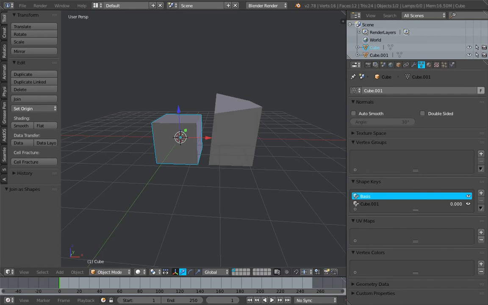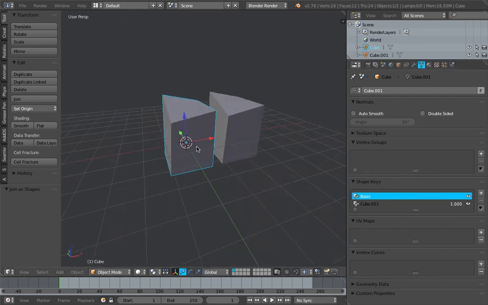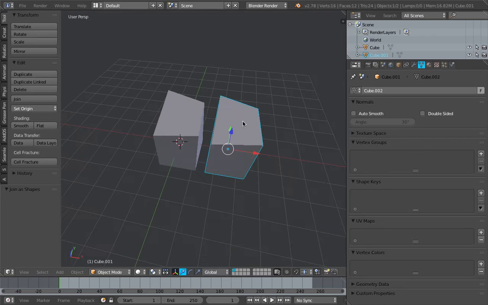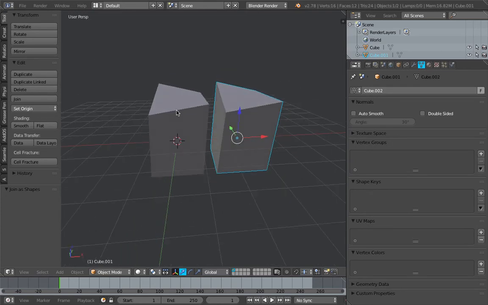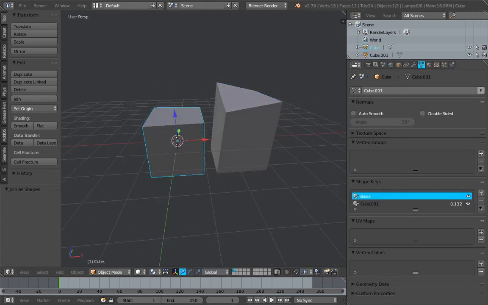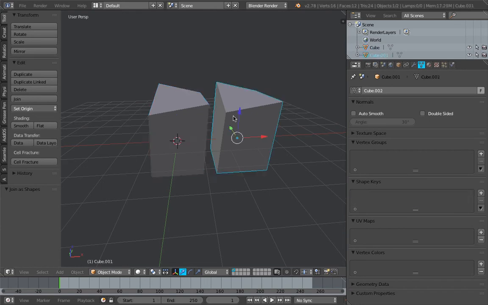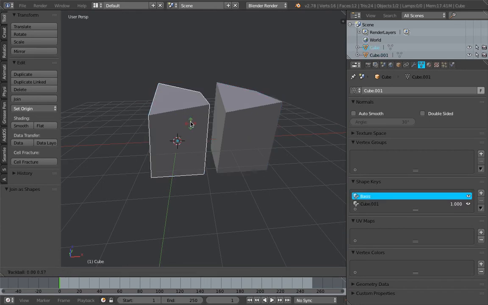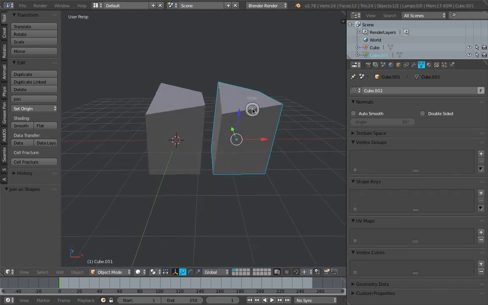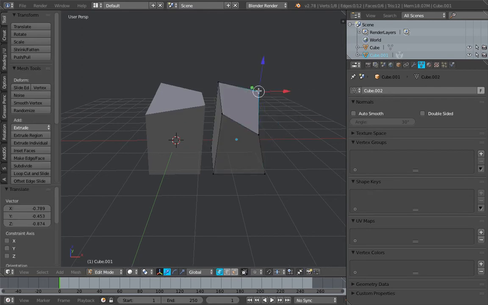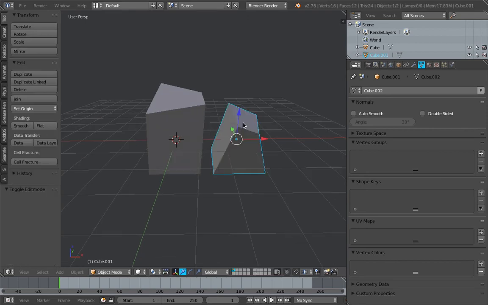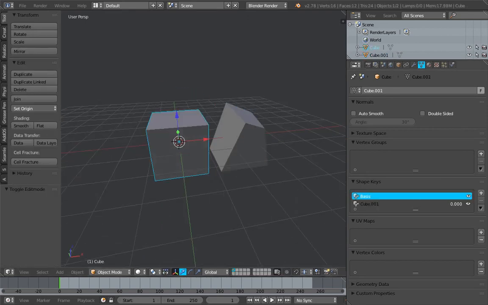You see, we can change the shape of the cube to match this shape, okay, but they are no longer in relation. They're linked, but this guy now has its own data, and it's kind of separate to this guy. So if I'm modifying this object, which is the shape, this guy doesn't change.